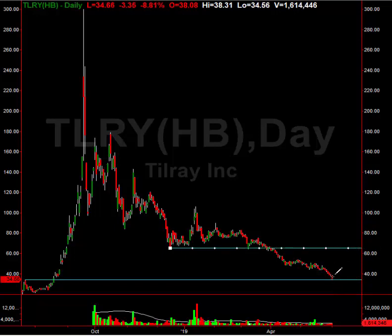This you probably have to wait a couple months for, but to get a double, getting back into the mid-60s would be your ultimate target. There is this secondary target, which is right around 50 right here. That's your shorter term. If you're just in it for a couple weeks, I think a bounce back to that level is likely. But ultimately, you want to hold it for the bigger move. It's going back into the mid-60s from what the chart is telling me.